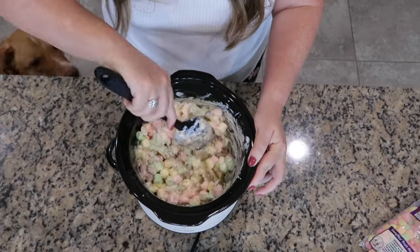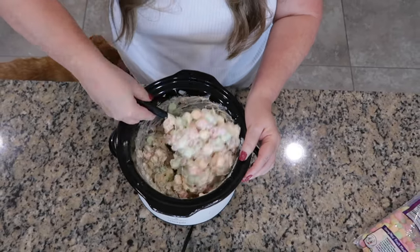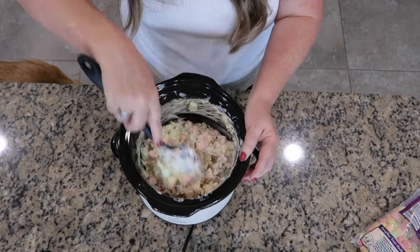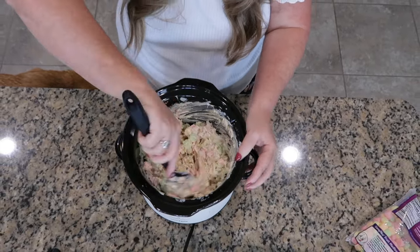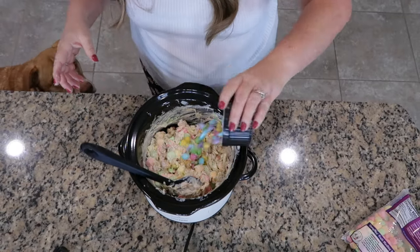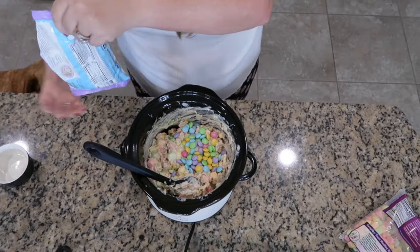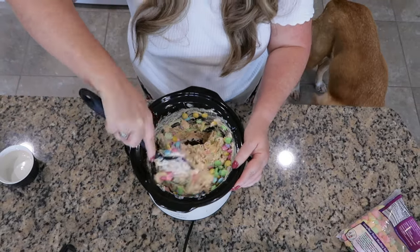So you go ahead and you mix all that up, and then you're going to gently start stirring in the chocolate chips. But honestly, they do break, okay? So you're going to see a little bit of chocolate in there. You might be able to do it easier. Maybe I don't have the patience for it, but it does look like I'm going a lot more rough than what I actually am because I'm going so fast.